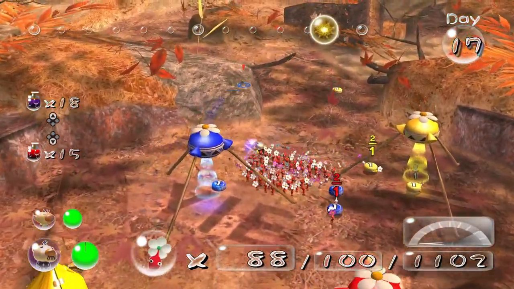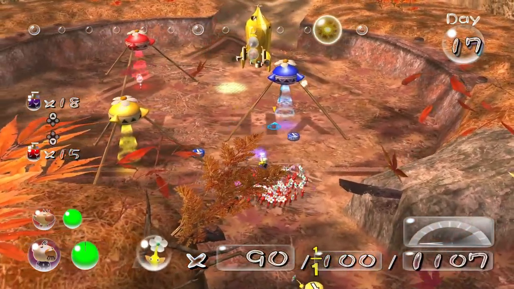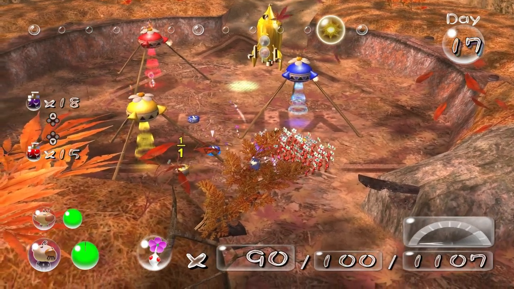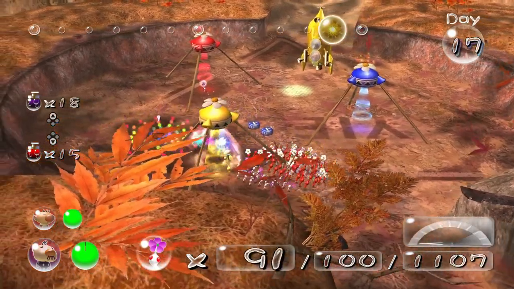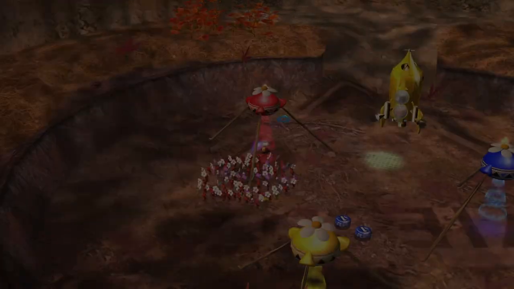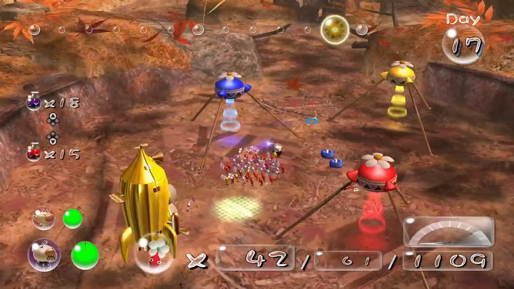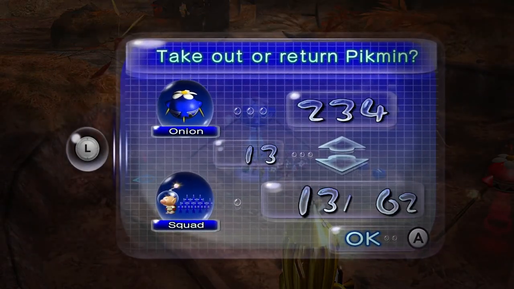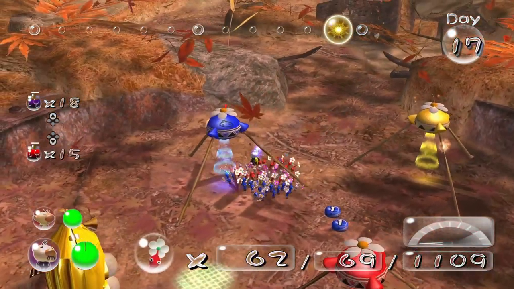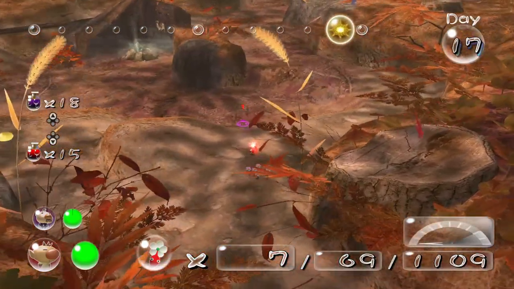No, I want them to go to the blues. Yellows. No, I'm not. Oh my god. They're all gonna go to the reds or yellows. Oh my god. Right, I'm gonna have 20 Pikmin each now. Because we're pretty much. Got 69. Where are the other? Oh, of course, Olmar's got them. Alright.